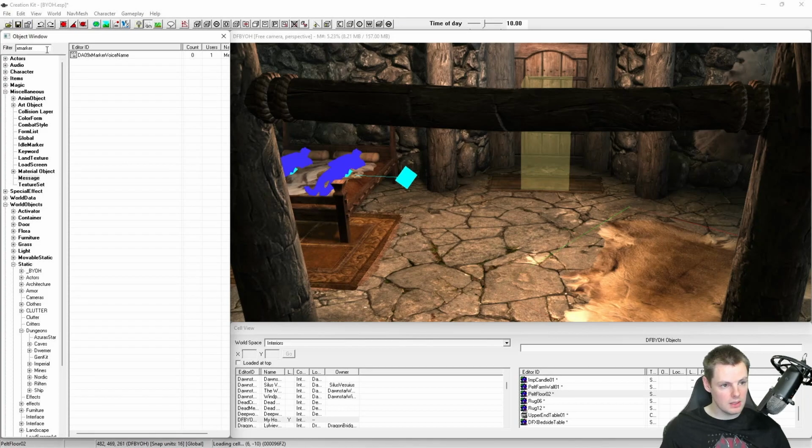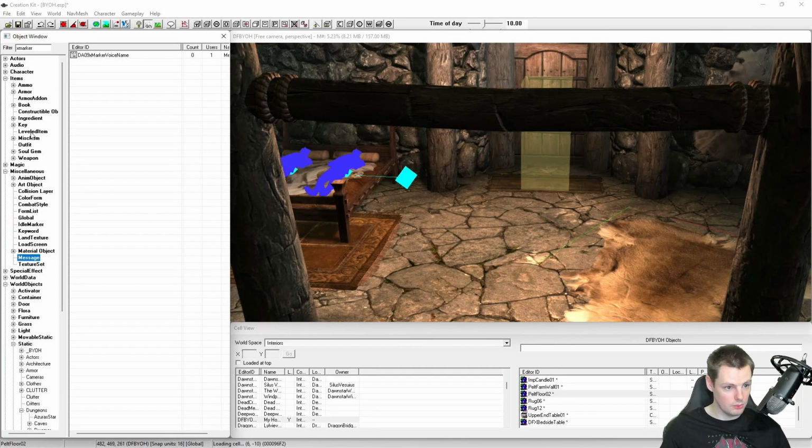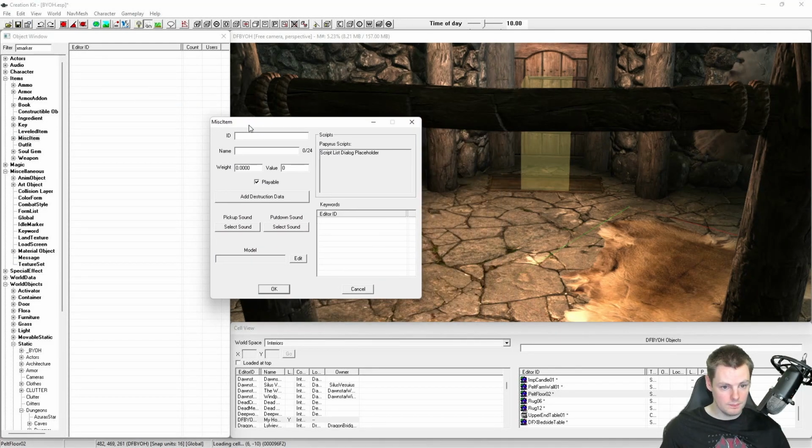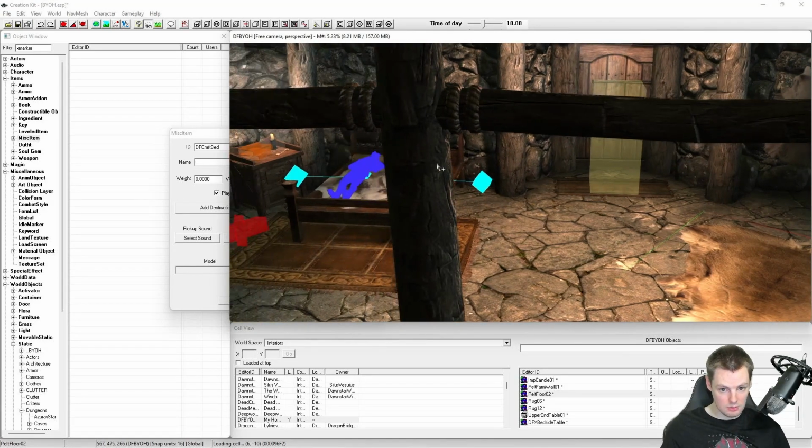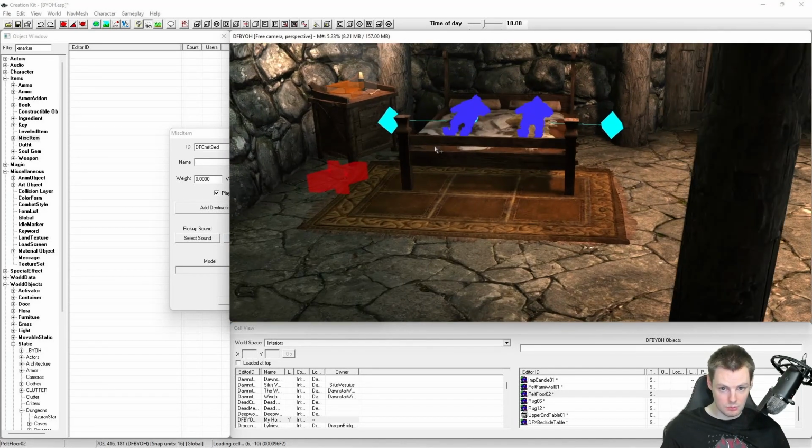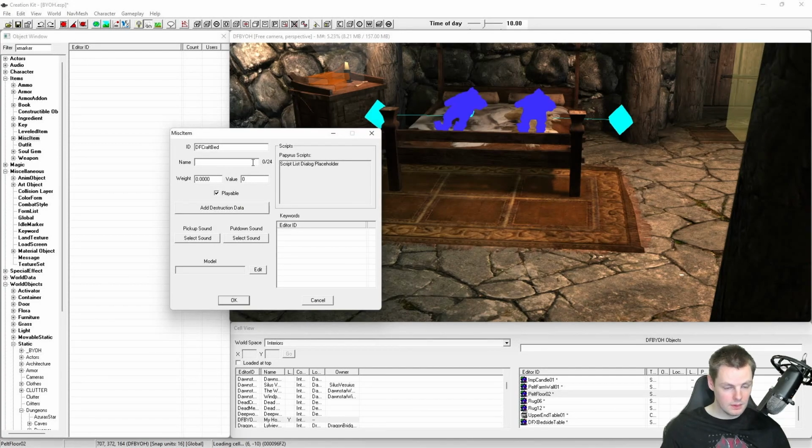The next thing you'll need is your craft object that's going to appear on our custom workbench. So if we go under items, misc item, alt click and new, give it an ID. So I usually do df craft and we're going to do bed. So I'm going to need this bed over here as something we can see. And I'm just going to call it bed. So whatever the name is, it's also going to be called that in the crafting menu.